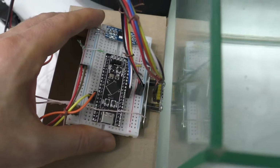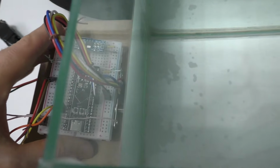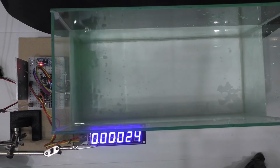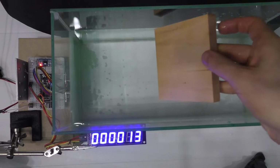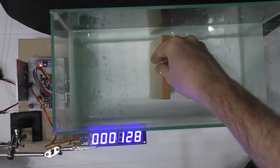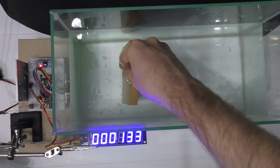If the sensor is placed close to the glass of the aquarium with water, you get an interesting effect. Without an object, it shows some minimum distance. But if there is an object in the water, the values first increase and then decrease as the object approaches the sensor.